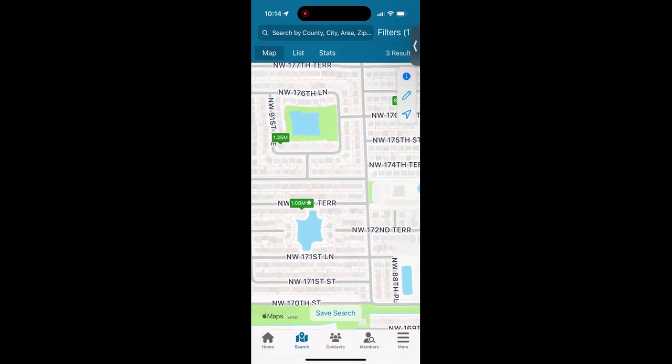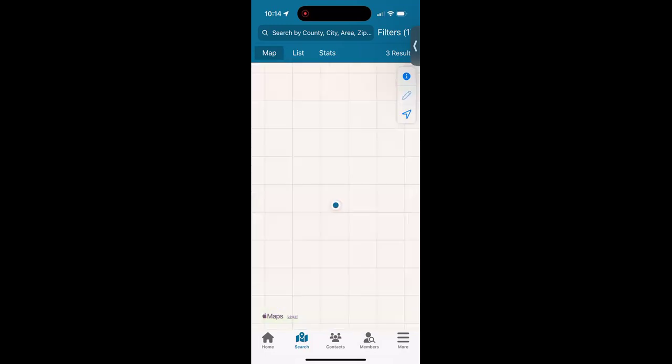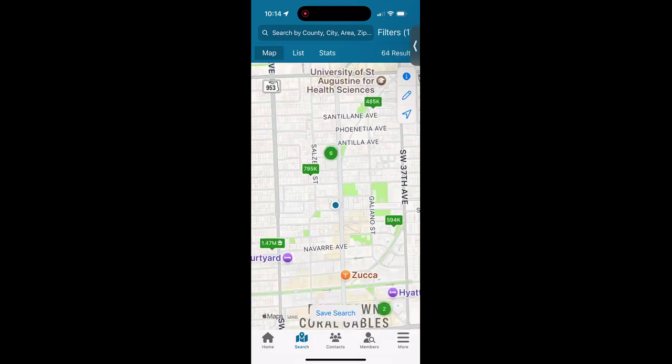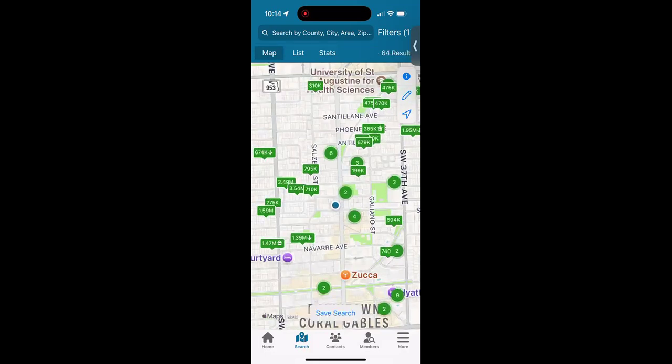All right. But if I wanted to place the map above my current location, I'm going to click on that little locator button, the little arrow on the upper right corner of the map, and that's going to take you to your current location. Of course, guys, you must allow MLS Touch to have access to your location, just like in any other app. It's basically for functionality reasons, right? All right, so around my location, there's a lot of activity.